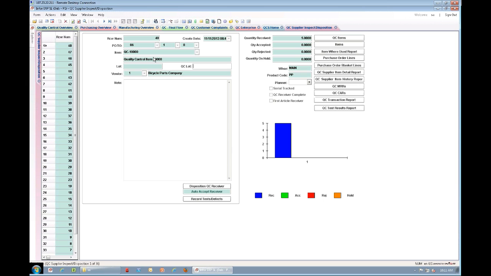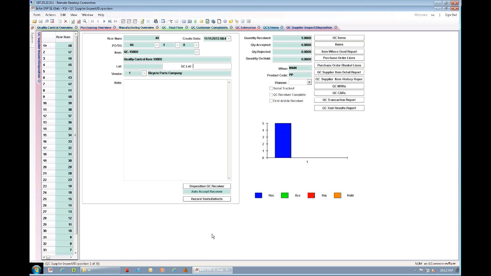the receiver number, our PO, the item, and this is where we're really starting the whole quality inspection process. There's a lot of information that's being tracked on this, the quantity that's received. Ultimately, when we accept or reject any, or if we put any on hold, we're going to be able to see that. You can record notes here that become part of the inspection process. And then we're going to be moving into actually recording tests and dispositioning our receiver.